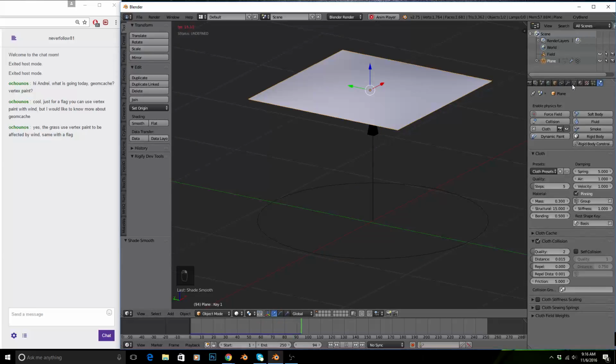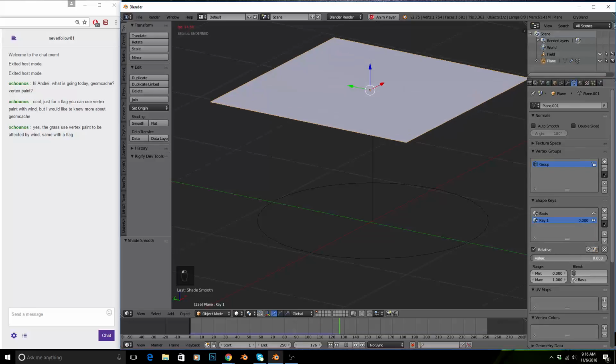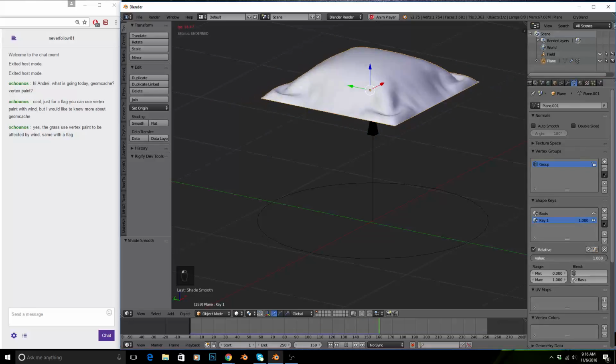Yeah, it's kind of weird with shape keys. You have to bring it back down to 0 and then pull it up again to get it to simulate.